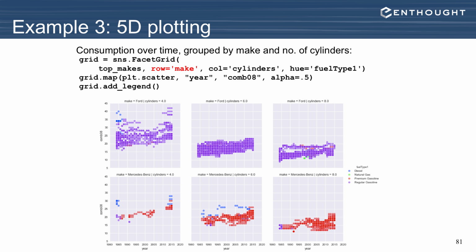And then, so you have a lot of variables and you want to look at a lot of cuts through the data, but one thing you also are doing is you're looking for relationships, and you don't necessarily know where the structure is. And so you might want to look at a number of variables at a time. This is a 5D plot. It's got 2 variables shown on the columns, 1 on the rows, then the x-axis for each of the plots, and then the color. So you can really do a lot, and then you get the faceting as well. So that's the kind of thing that Seaborn does, which is perfect for this kind of workflow.